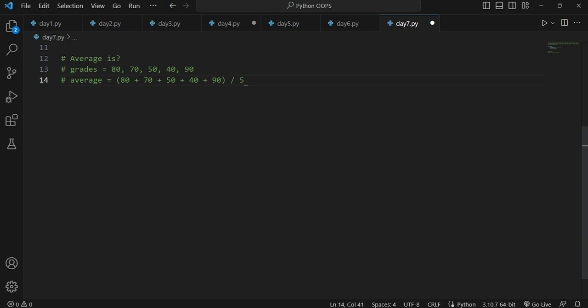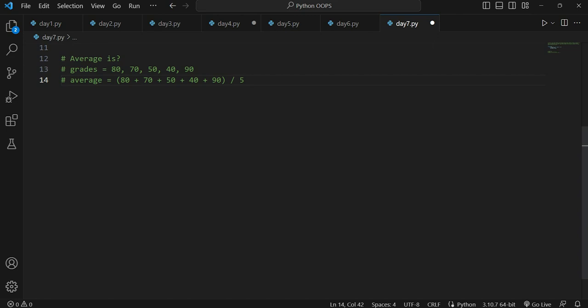All right, so what we did here is we took all the values of the grades, added them and divided by 5, because 5 is the number of grades. There are 5 subjects. Let's say we have 5 subjects here: English, math, science, humanities, and let's say Urdu. So out of 5 subjects, we have to take out the total average.